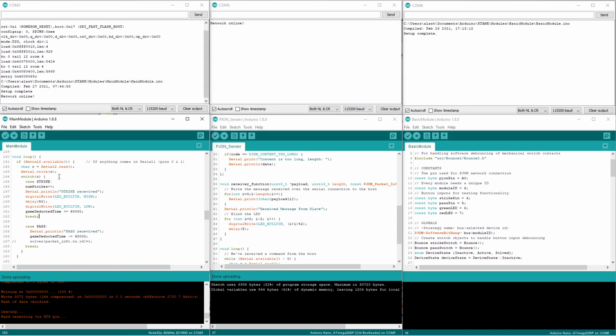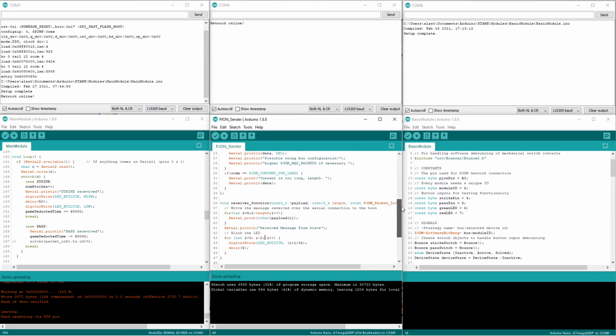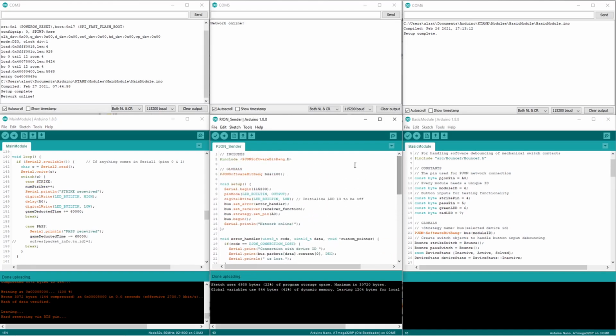But this doesn't actually have all the networking stuff itself. What this does is just read what was on the serial connection and then does some actions based on that. The serial connection itself is populated by this thing in the middle. So this is running on the Arduino Nano daughter board, which is connected to the ESP32. So again, you can see this is where all my PJON code is. This is now device 100 because this device over here isn't really on the network at all. It's just connected to this one, which is.